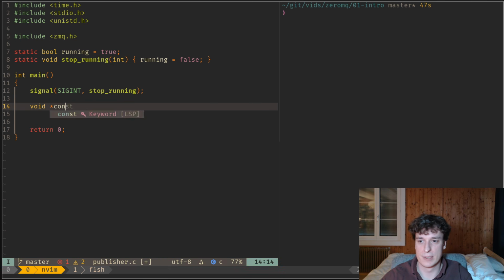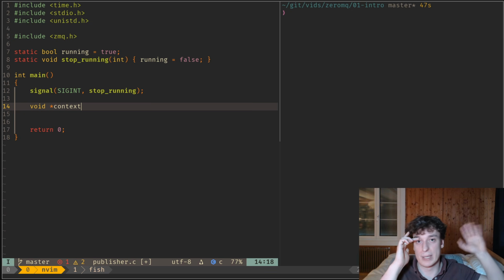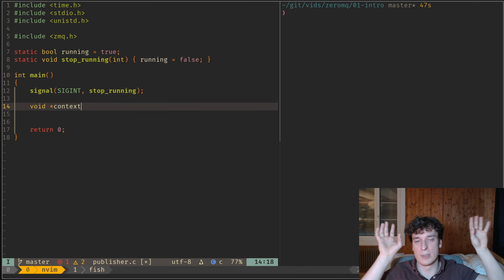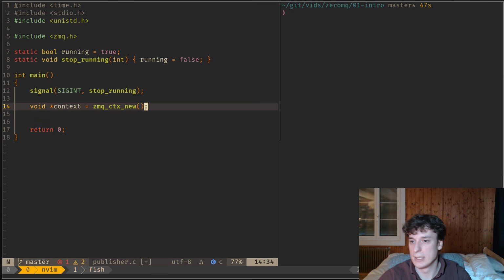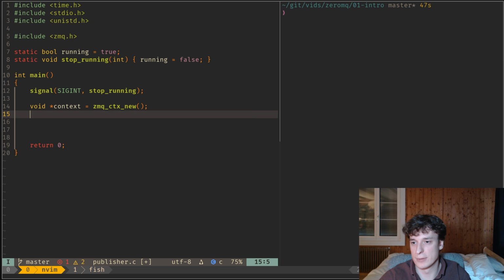So you start by creating a context. The context is basically, let's say, ZeroMQ's backend. It's where it will manage all the threads. If you have 50 sockets, that's how it's going to handle all the receives and sends under the hood and transfer the message to the correct places and so on. You create a context by doing a zmq_ctx_new, like so. All the functions, since we're in C, will return a special value if there is an error. In this case, it's null, but let's not worry about that for now.